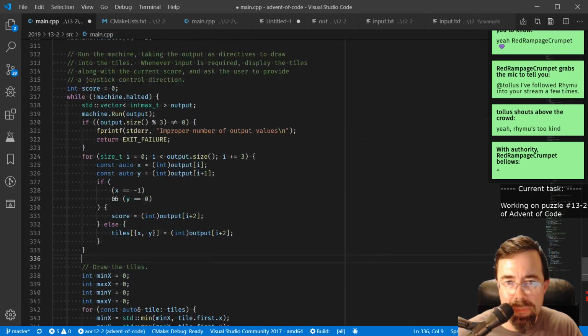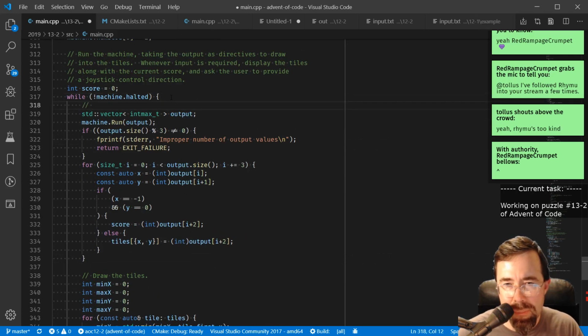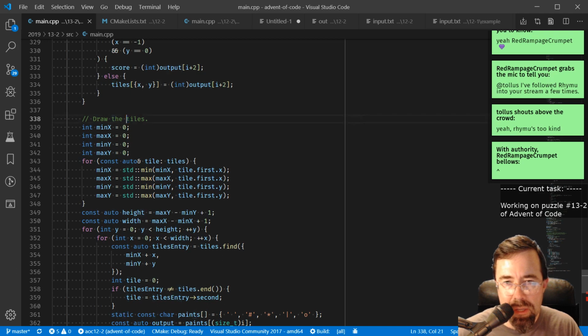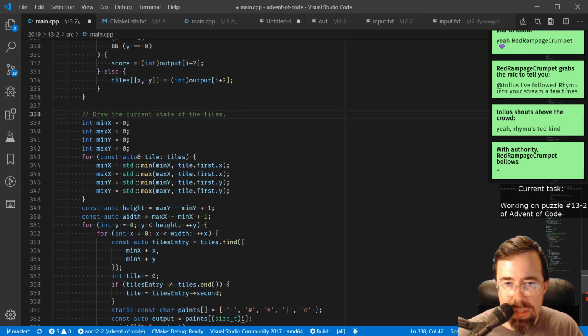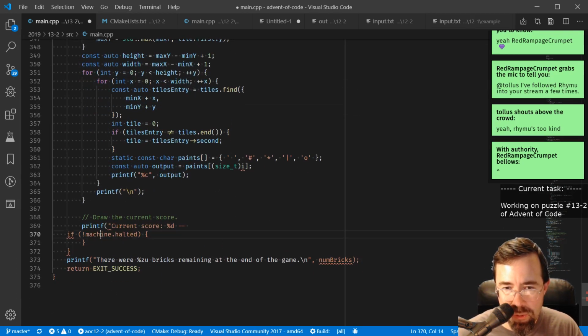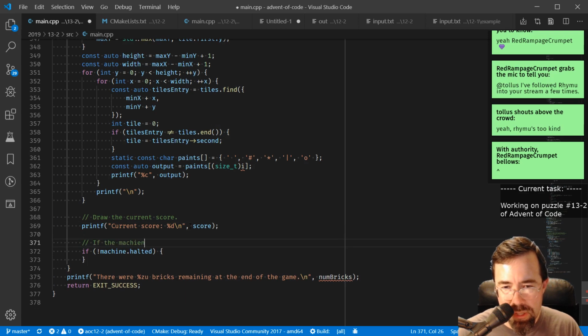And do that. So this is run the machine until it needs input. Draw the current state of the tiles. Draw the current score. Yeah. So score, and then if the machine hasn't yet halted, ask for joystick input.